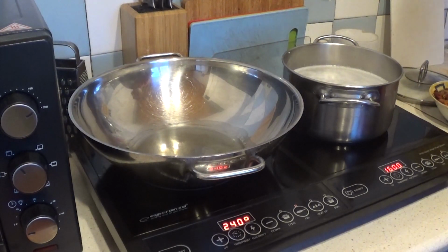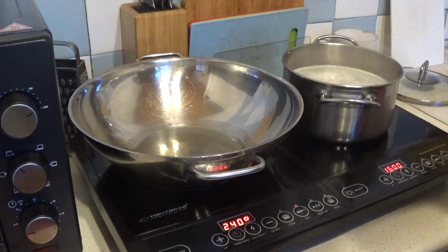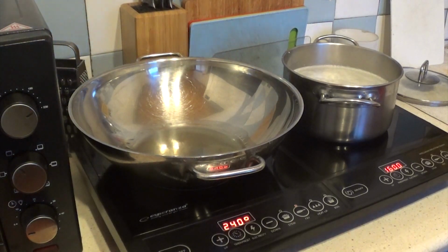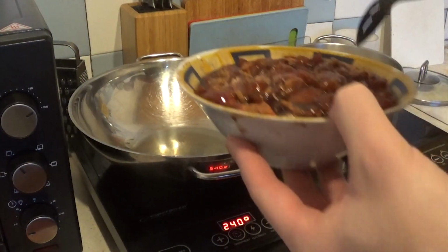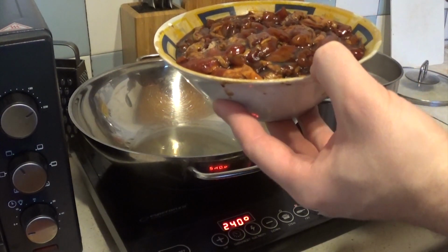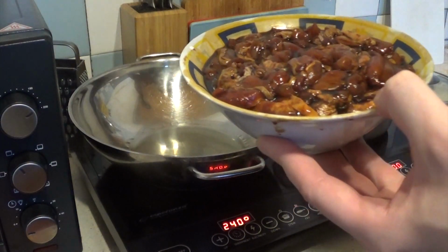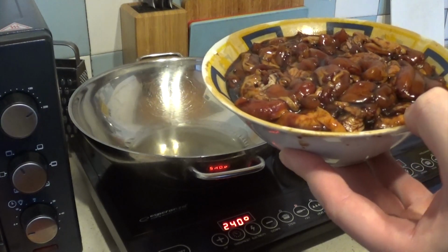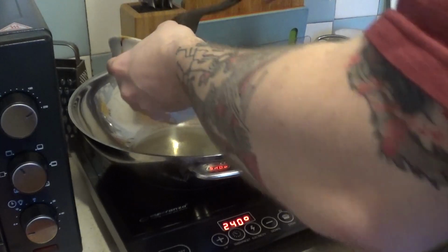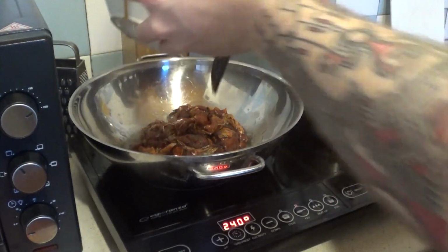And start putting in our chicken. Let's see, where is my little mixer here? I got so much stuff here. I also got on the side dish here boiling some rice because I had some leftover rice. Normally it said that you should add, I believe, rice noodles, but I didn't have any, and it's like whatever.